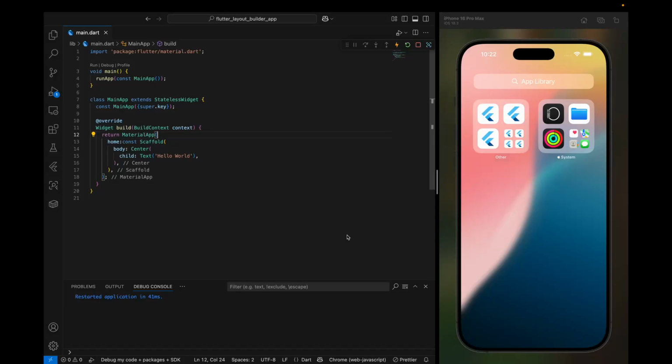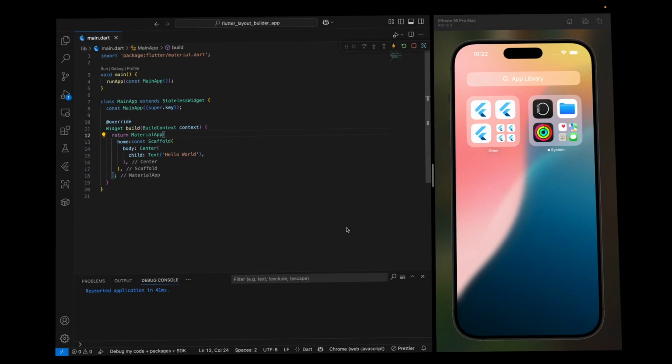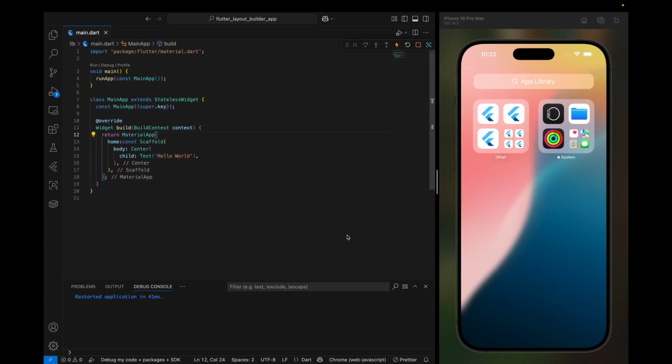In this video, let's start learning how we can create responsive layouts or apps in Flutter. Responsive layouts are layouts that adjust based on the device size and orientation, while maintaining usability and aesthetics. In Flutter, we can create responsive layouts by learning how to work with media queries, the LayoutBuilder widget, and more.